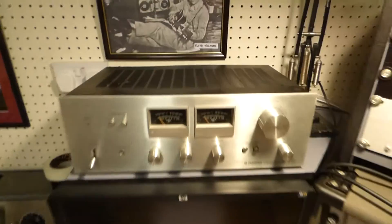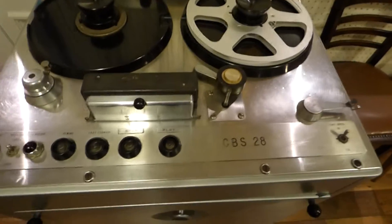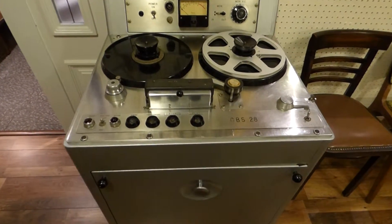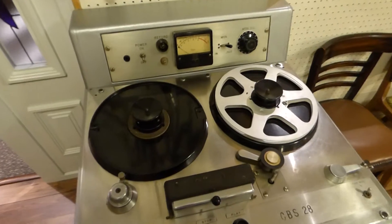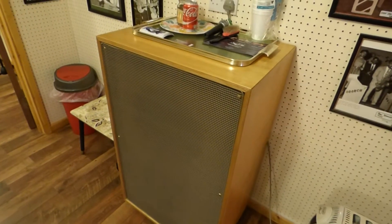A lot of people ask about the modern device in there — well, that's just powering the monitor speakers and is not in the recording chain at all. Over here is a 1948 Ampex that came from CBS Studios — there's the number 28, they were all numbered. This took me almost a year to have completely refurbished, bringing loads of parts over from America. It's in full working order and was used just recently on a recording project. Over there I've got Altec playback speakers, with all the cabinets made up to the original spec, with tweed fronts.